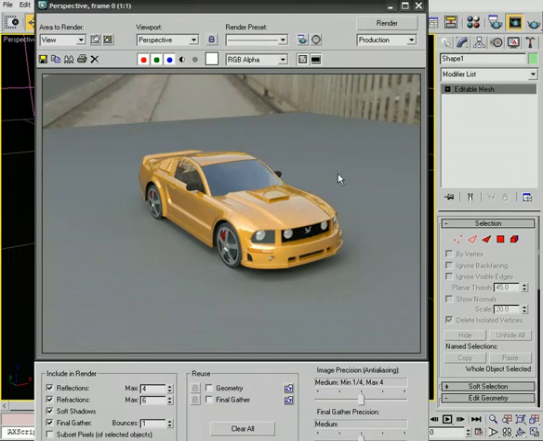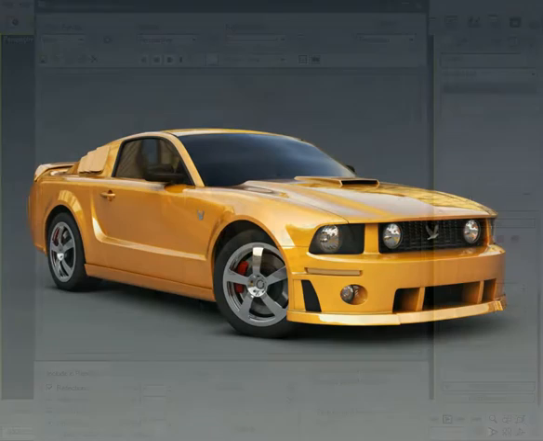So that looks a little bit better there. And so now we've got some basic materials on here, and you saw how quickly we were able to add things like the car paint and the architectural and design material with the rubber and all of those types of materials to really get an interesting look here. Really a nice look for the time we've put into it. So feel free to take this as far as you want, not only with the modeling, but also with the materials and the texturing and the rendering. So there we go, and there's our finished Mustang.